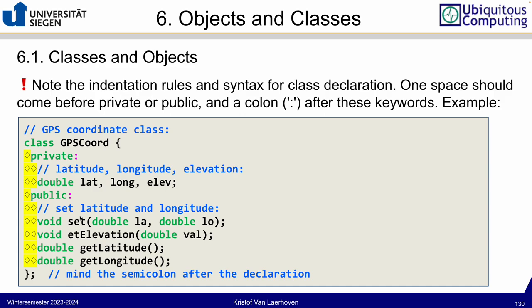Another thing that is typically also forgotten is the semicolon at the end. That is just a definition matter. When you define a class, these curly braces are nothing like a function implementation. They're basically a list of the variables and functions that belong to this class, and the semicolon at the end also reflects this, right? So make sure that you get used to this. Once you create a class, it needs to end with a semicolon, and you need to define private and public with a colon, and then everything that follows those keywords is then private or public.